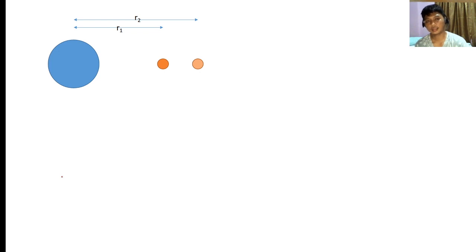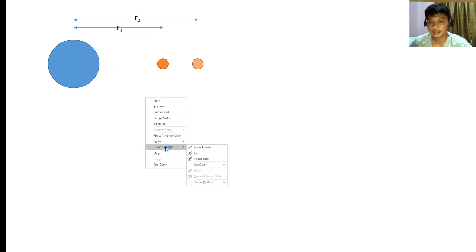And to do that, it still involves moving objects around and calculating the work done by the gravitational force so that somehow we can come up with a formula for the potential energy. In this case, we have two objects, the blue object and the orange object. We're keeping the blue object stationary and we're applying an external force so that we can move the orange object to the right.